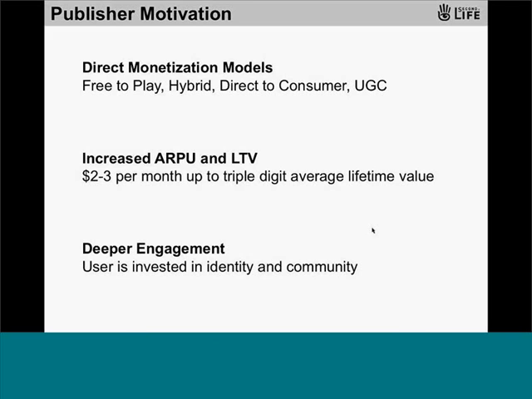Not only do virtual goods, if they're purchased to enhance your identity, become part of a model where you're invested in the identity that you've created, in the avatar or character that you've built, or in the powers of and in the gameplay that you've invested in, but also you're invested in the community, and you're invested in representing yourself to that community. This is a phenomenon in Second Life that we observe very deeply, which is that our average kind of customer engagement is over the course of 2 years.